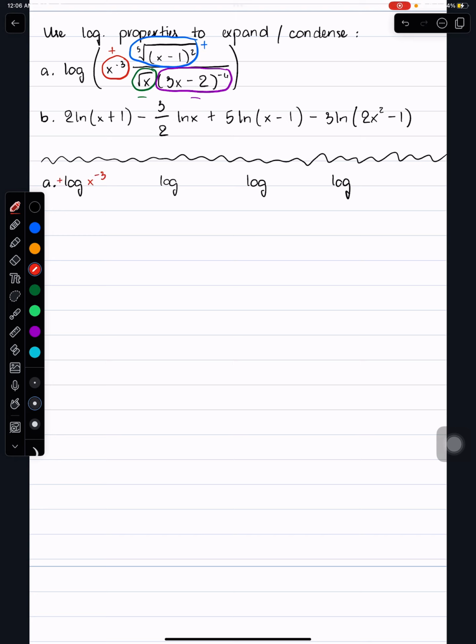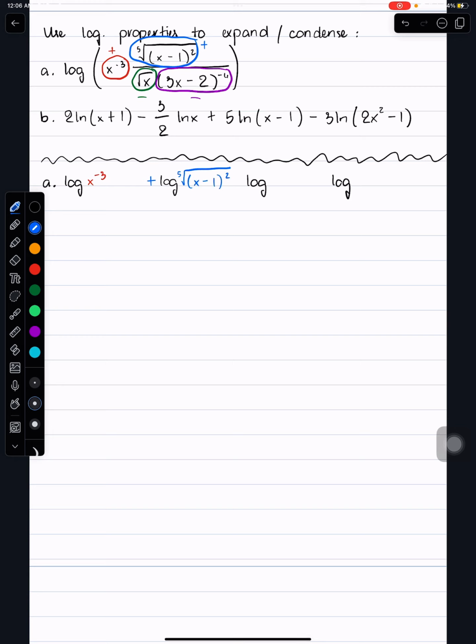Matter of fact, because you don't have to connect the red one with anything previously, you can drop this plus, right? Just imagine if you have a positive 1, then you just write 1. You don't put the plus in front of a positive 1 if it's the first thing you write, right? And then for the next one in blue, we're going to have a positive log in here because it's on the top. And then you're going to carry whatever you have for the inside. You're going to copy it down here.